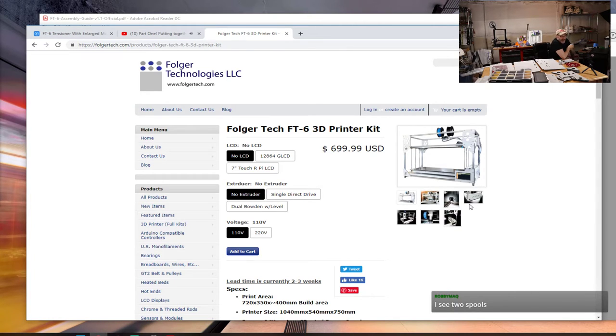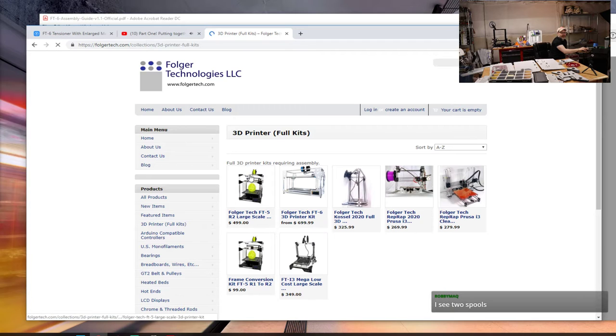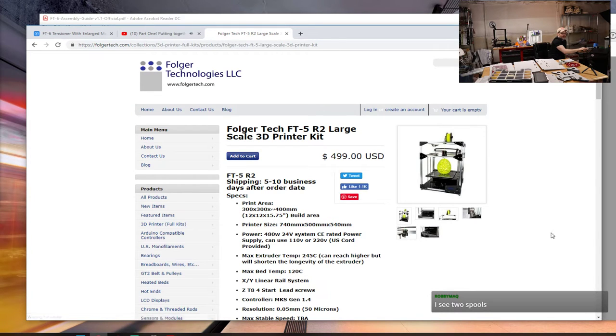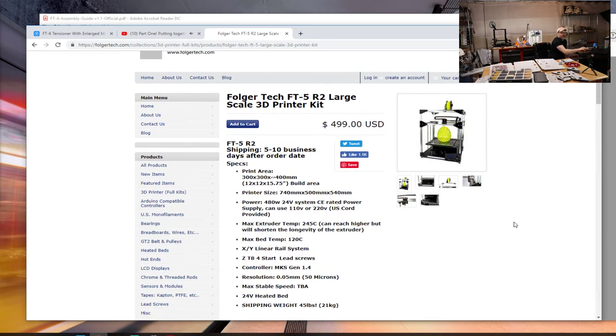Now, the one that we have does not have the 7-inch screen built into it. It's going to be similar to our FT5. The FT5 is another printer that they sell. I don't know if you've seen mine in the past, but the FT5 is right over here. Gives you an idea. So that's a 300 by 300 by 400, which is 12 by 12 by 15.75. And I have one of those as well. As a matter of fact, I have some upgrades to install on that one.